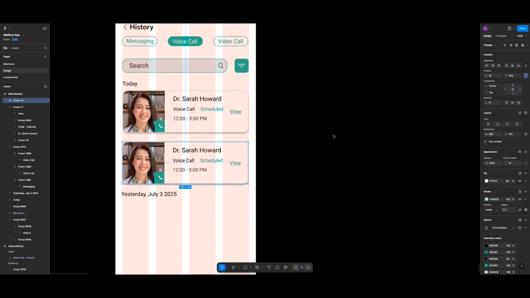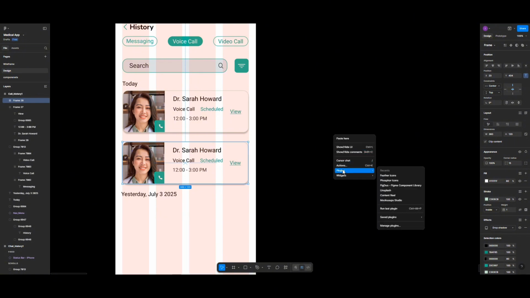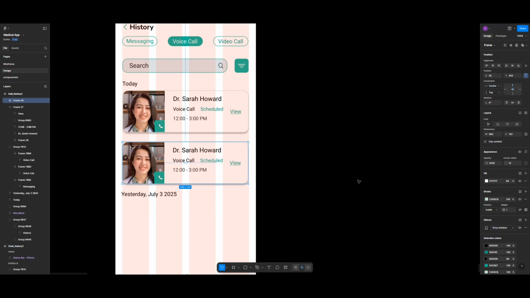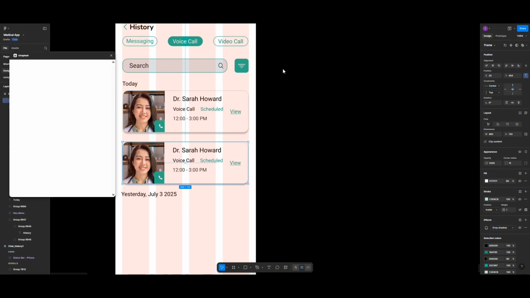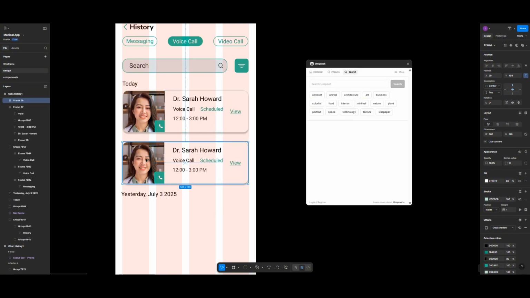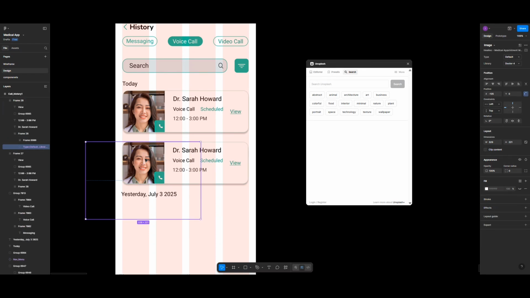So let's go to Unsplash and change the face of that and also edit the name. Alright, so bring it here. Actually, select this frame and look for doctor.